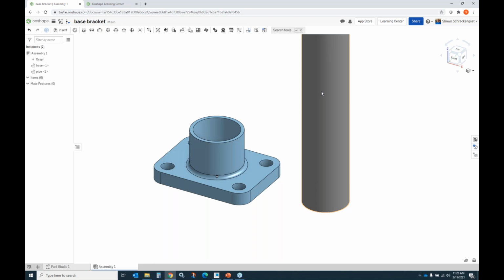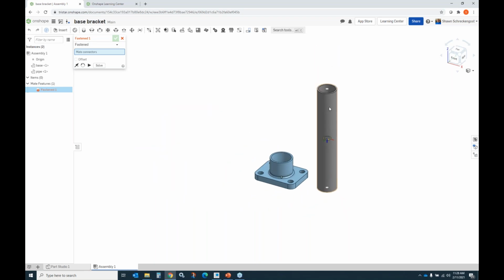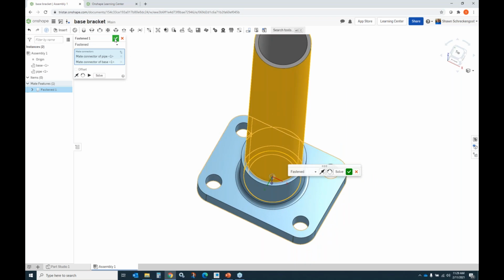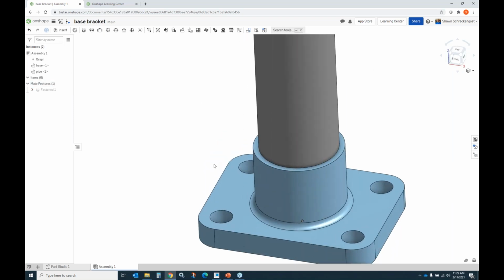Now in Onshape, when we assemble parts together, we use these mate connectors, and we have varying degrees of freedom of motion that we can use to assign these. But if they're going to be just assembled rigid together, I'm going to use this fasten mate. And these mate connectors will show up wherever I'm selecting on the geometry. And you can see as I move my cursor around that they're moving around as well. I'm just going to select the one that I want to fasten, and then I'm going to move to this part, and I want that to be right at the bottom of that there, and we'll say okay. So now those parts are assembled to each other.